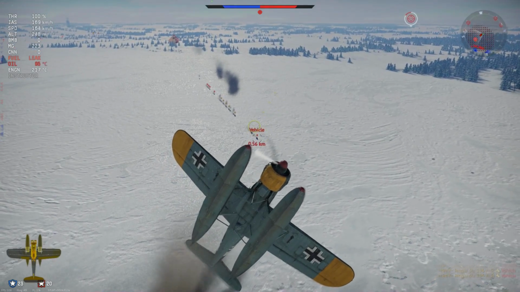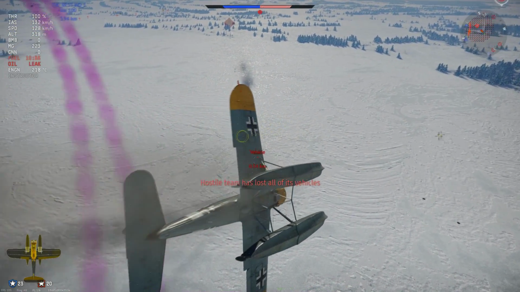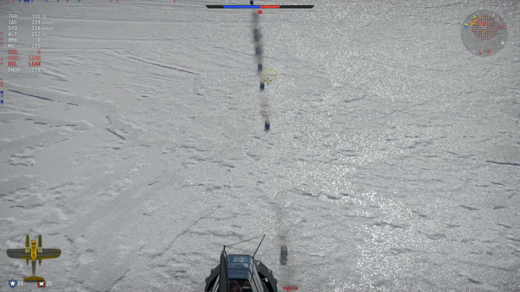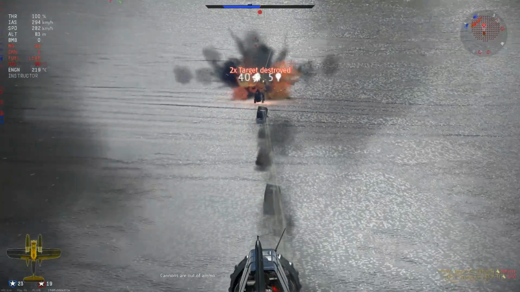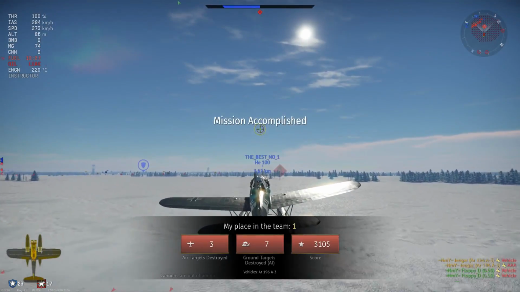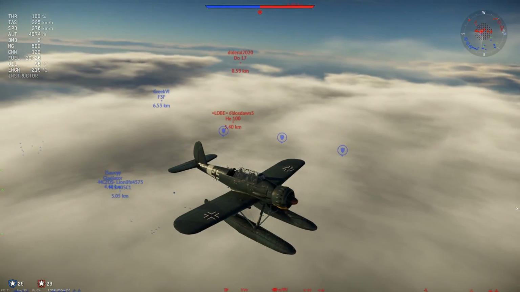Energy retention is bad, both in the horizontal and in the vertical. The plane does not hold speed, also because of this drag. You lose speed very quickly in the vertical. So vertical maneuvers, despite the stall speed of 110 kilometers an hour, are unadvisable to really gamble on. And the energy retention in the vertical really makes that a bad choice.